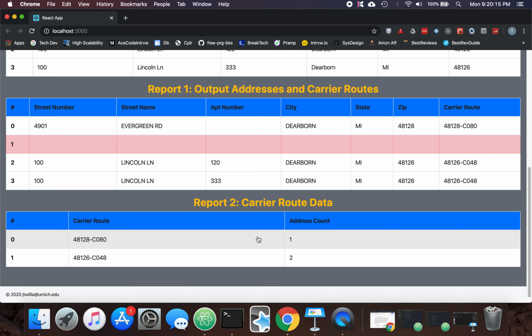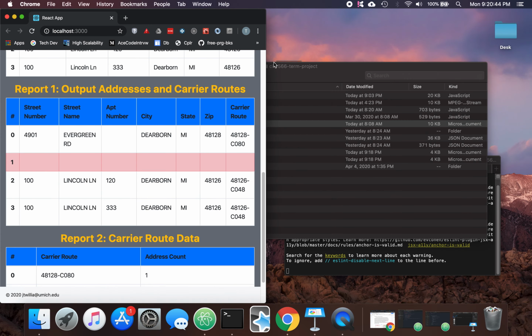So the first carrier route has one address, and that corresponds with the address of the U of M Dearborn main campus, and then the two apartment complex addresses, because they have the same carrier route, are mapped to that carrier route in the carrier route data report. And so this is the output of the route mining application.